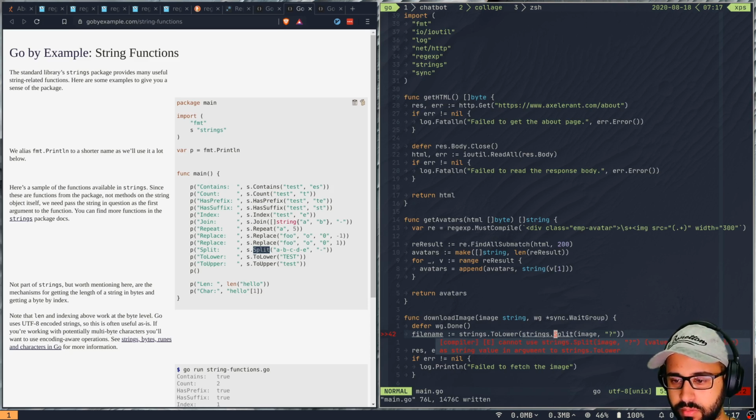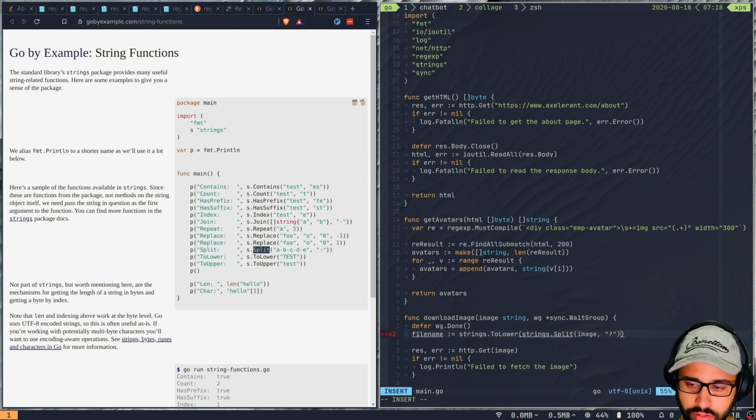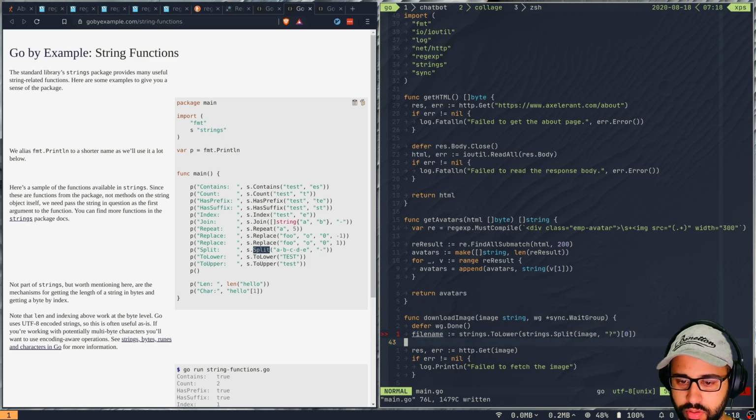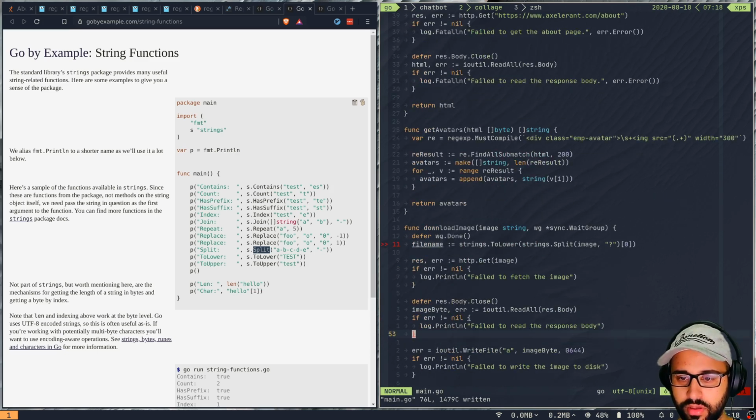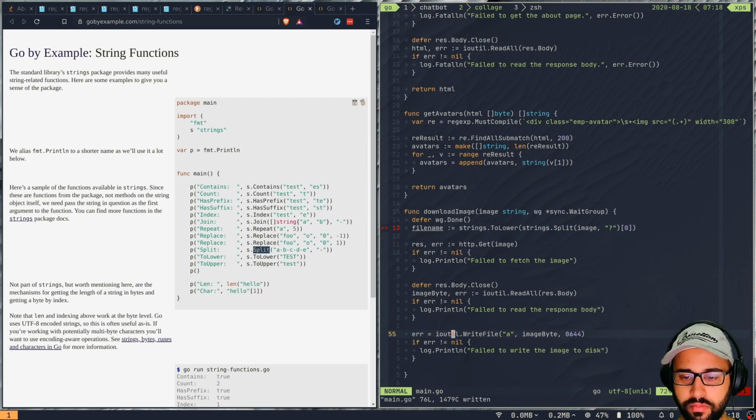Cannot use string.Split image as the value to ToLower. Okay, yeah, because we want to provide it 0 here, the 0 index. I think that should make it work. Now it's just complaining that file name is not used. I think we could have been a little bit more verbose and defined multiple variables, but I think it's not too difficult to understand either.